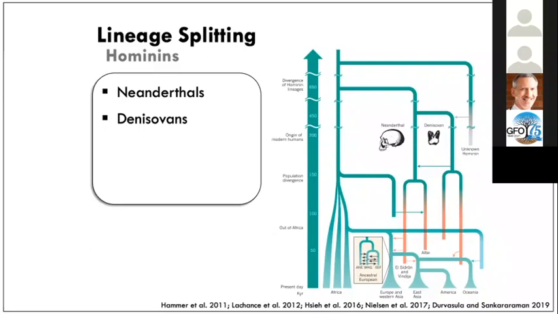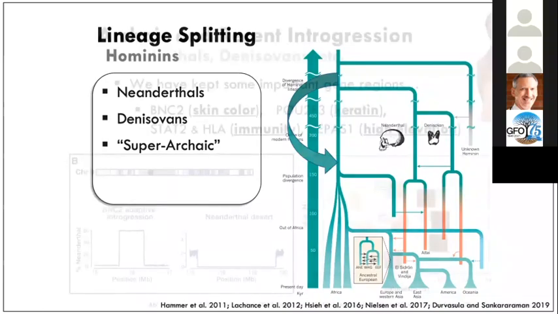But then, of course, when we started looking more closely at the nuclear pattern, we found this 1 to 2% of Neanderthal and Denisovan ancestry in humans across Eurasia. So it's been assumed from one pattern to another pattern, and now it seems like it's nuanced. It's somewhere in the middle, that there was an ancient split and then subsequent minor gene flow. And then Michael Hammer, who's one of the founders of Family Tree DNA, and who's a collaborator of ours, added this other additional super archaic gene flow event from probably within West Africa. So, the story grows by the year.